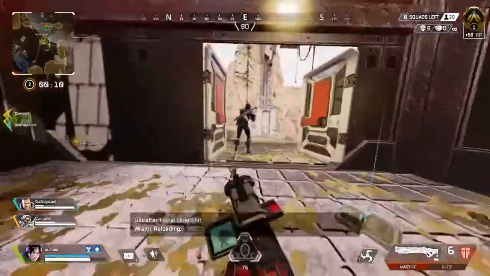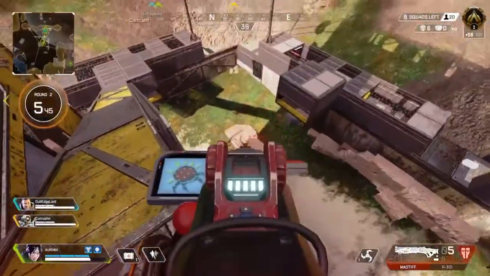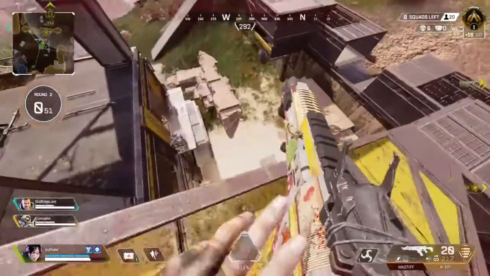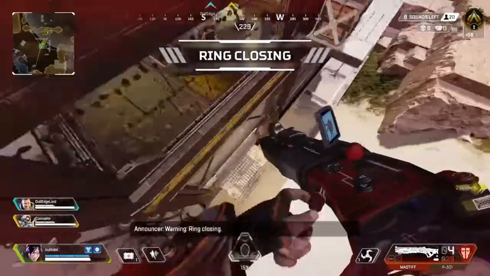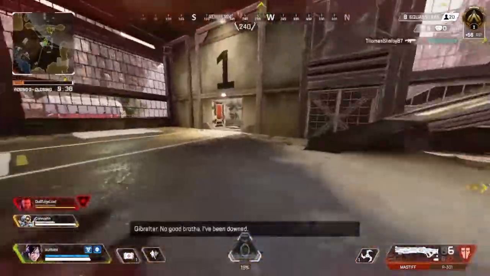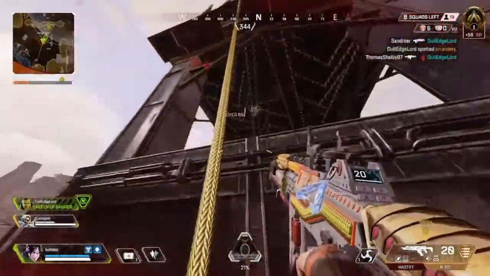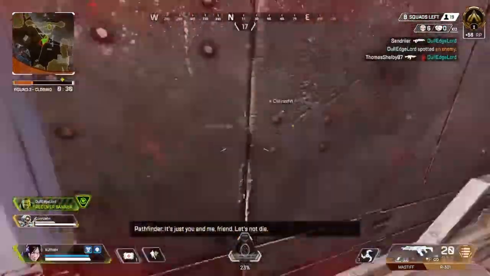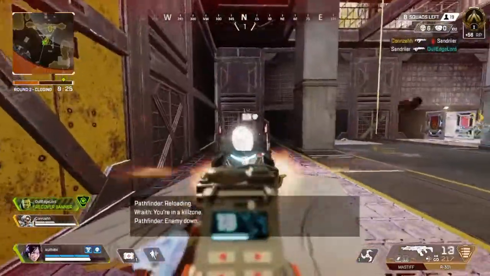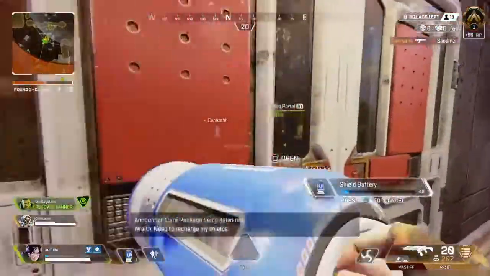One shot, one shot, Mirage. What did that Mirage do? I don't know, because I hit him for 150 is all I know. Reloading. How many? I'm about to be pushed. Hold on. Need to recharge my shields.